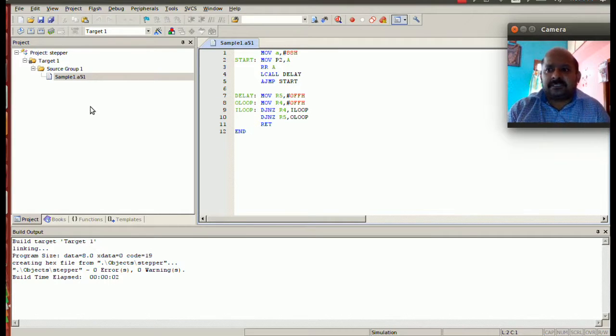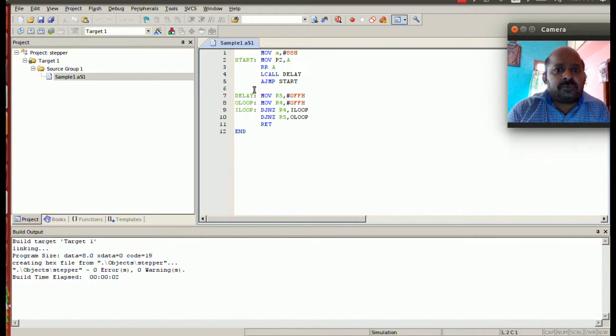Let us revisit the stepper motor program that we earlier discussed. This particular program drives the stepper motor using wave sequence. So we have the sequence of 8, 4, 2, 1 when we rotate it right. So that is going to be 0100, 0010, 0001. Having talked about this sequence, what we did earlier was we ran this program and we saw the waveform output using logic analyzer.